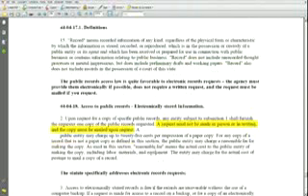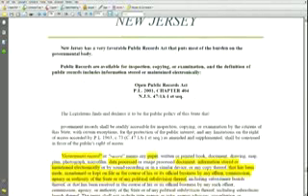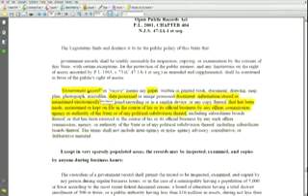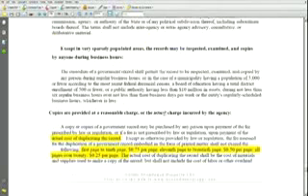So looking back at this state guide again, a lot of times you can answer most of these questions just with what we have right here. I highlighted the answers to most of these questions for New Jersey. They define a government record, and they talk about it being information stored electronically or data that's processed. So you know that electronic records are part of the government records you can request.